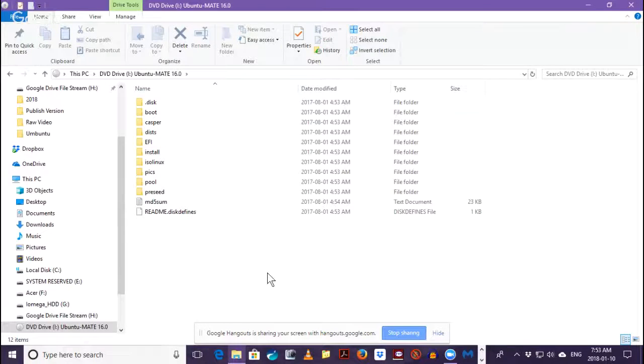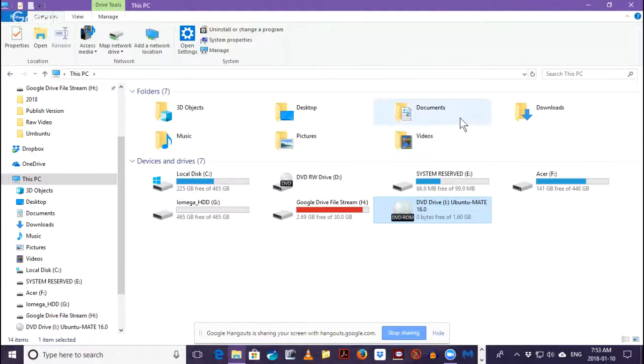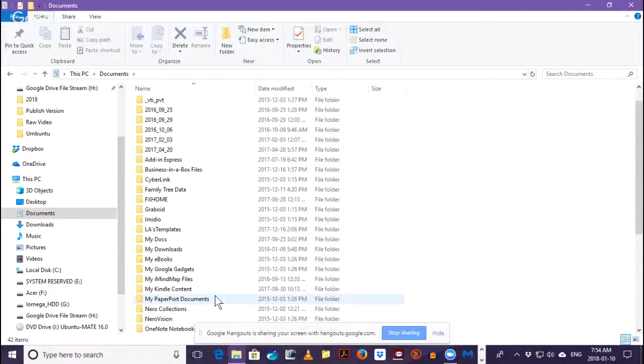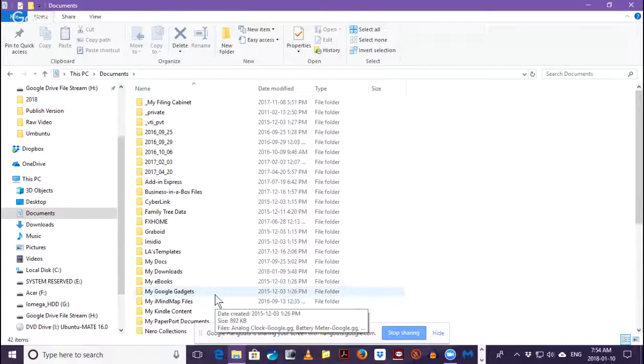Okay, it is showing you the contents of that file, which isn't useful. Can you go back? Where did it go? Must be under downloads. There it is.